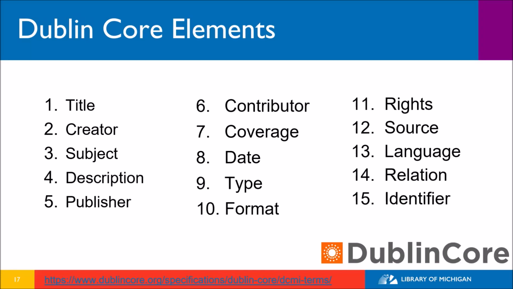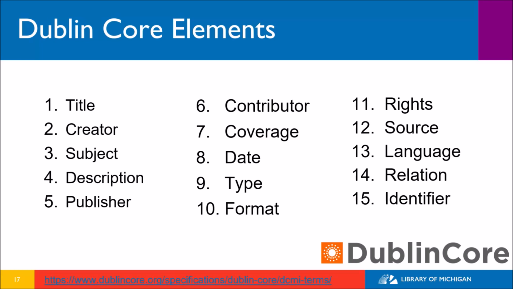So these are the core 15 elements of Dublin Core. Nothing should look too odd here. Title, creator, subject, description, publisher. These are all pretty self-explanatory. So within these 15 fields, you can easily describe your digital object in a way that will be helpful to your users. The user guide online can give you direction about how to best use each field. And while I don't have time to go into detail about each element, I will be going more in depth about a few of these a little bit later in the presentation.